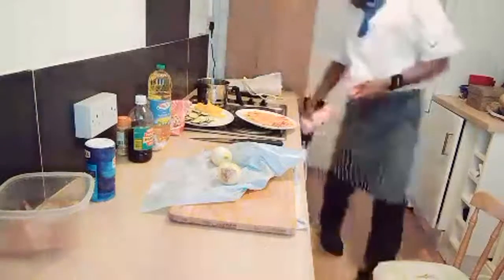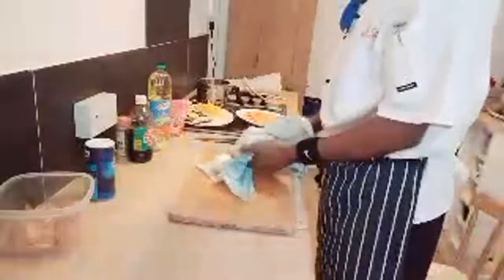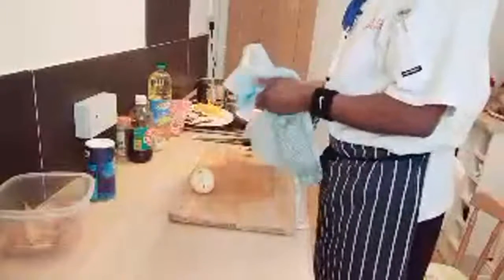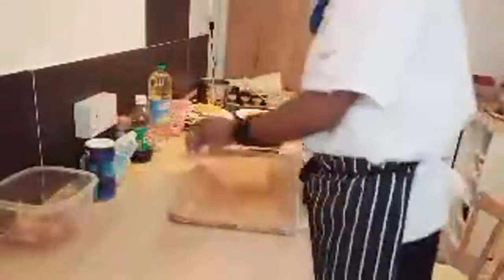So my friends, I'm back now. I'll be slicing my onion in half moons. But before doing that, my friends, what I'm gonna do now is make my tempura batter. I need a bowl. So I'm gonna weigh my flour.